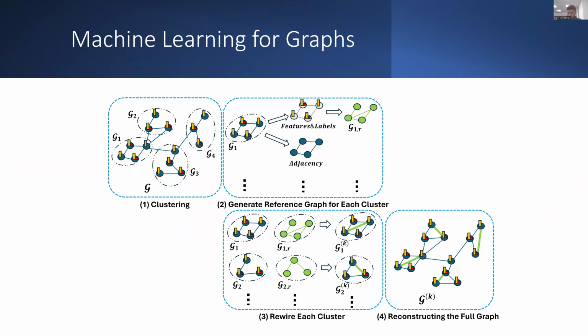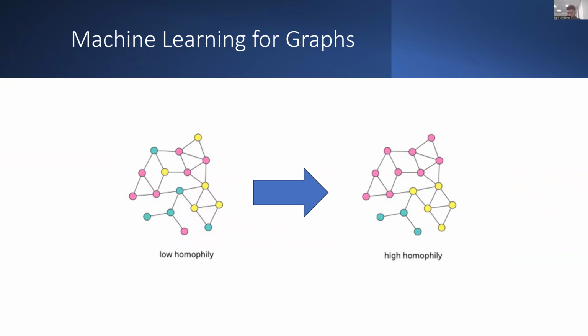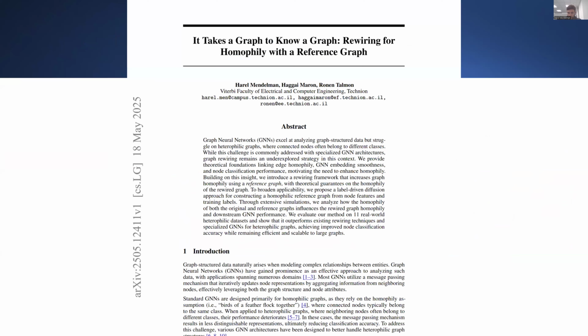In my second work, I use a similar common geometry idea for graph rewiring. I modify the graph structure itself to help a graph neural network make better predictions. I prove mathematically that my rewiring method increases graph homophily, meaning that nodes are more likely to connect to other nodes of the same class, a property that is known, and that we further analyze, to be beneficial for graph neural networks. This work is currently under review for ICLR 2026.